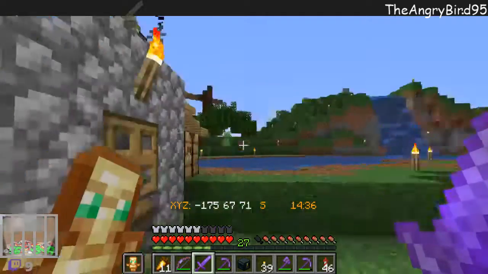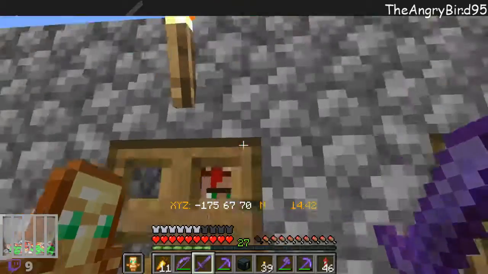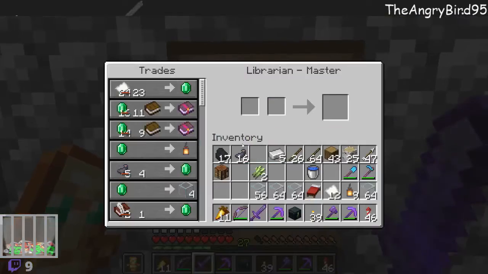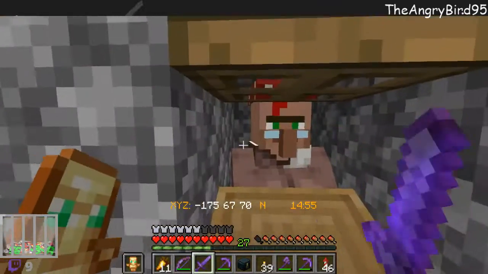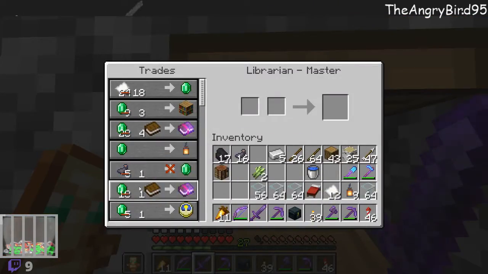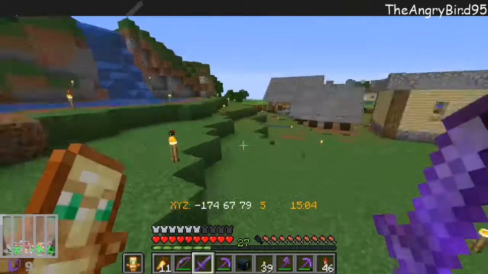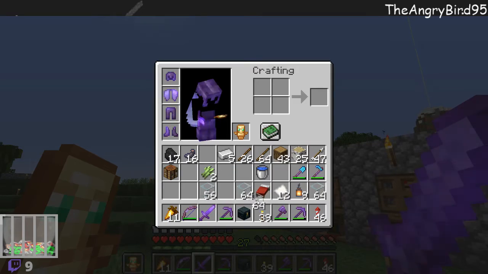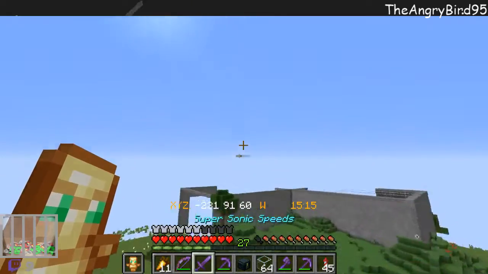I might have to harvest stuff and sell it to that man up there. These guys don't refresh their trades! I swear! Even this guy sells ink sacks. He's actually got a discount. Not as good as this one though. 1 ink sack for an emerald! Let's just leave these guys. They're dumb. Let's just go work on the base. Let's put this glass on the base.